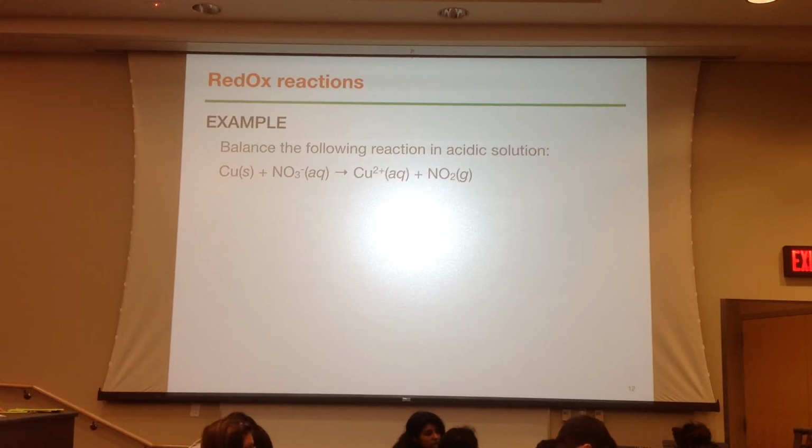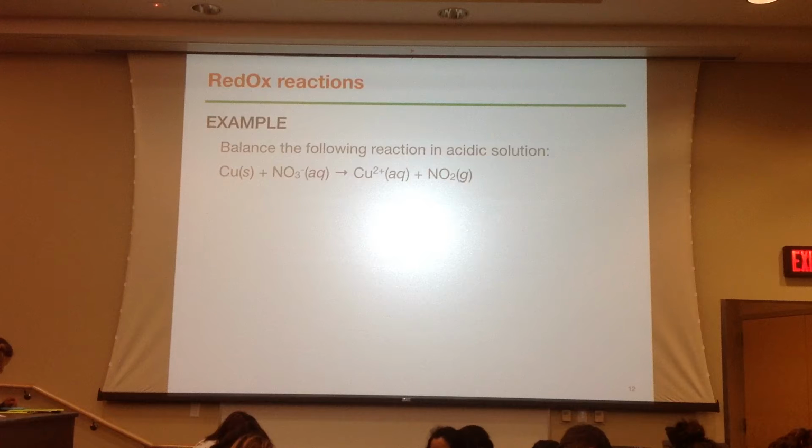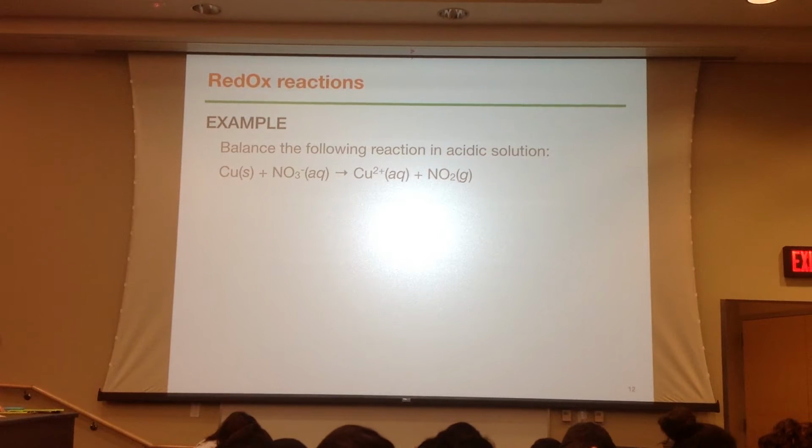Follow the steps on the lecture notes. Assign oxidation numbers. Figure out what's being oxidized, what's being reduced. Split into half reactions. Balance with respect to mass, balancing everything but O and H first. Then balance O by adding water. Balance H by adding protons. We're in acidic conditions, so we're done. Balance charges by adding electrons. Make the number of electrons the same. Add. Check.